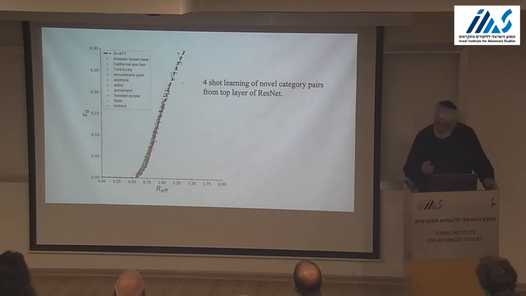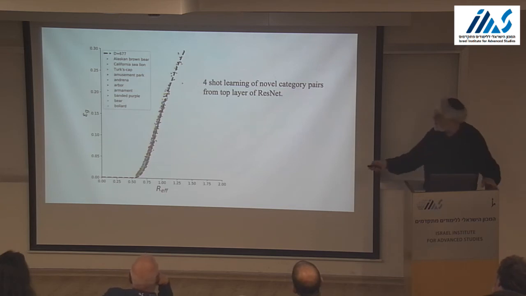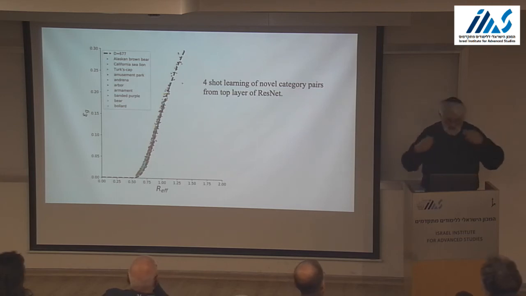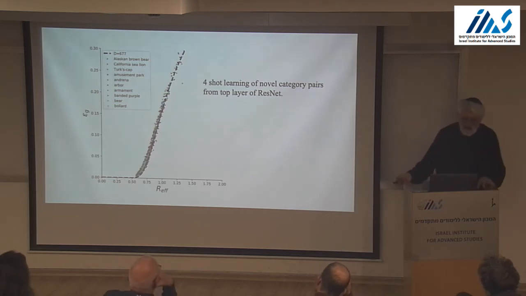so very nice generalization capacity. And moreover, they are organized here. So many different pairs, this is why there are many points here. They're organized as a function of, again, a geometry, which is how much they're separated in a very specific geometric sense. And you can see that there is a very tight relation between the generalization and this effective radius or separation, and the dashed line is the prediction of the theory. So it fits perfectly with theory.